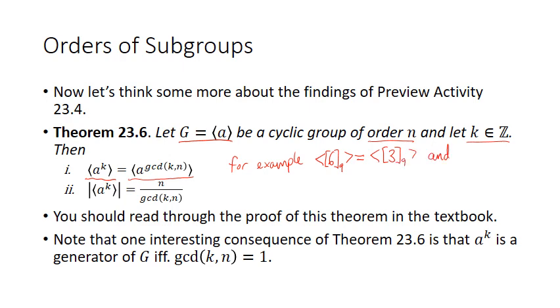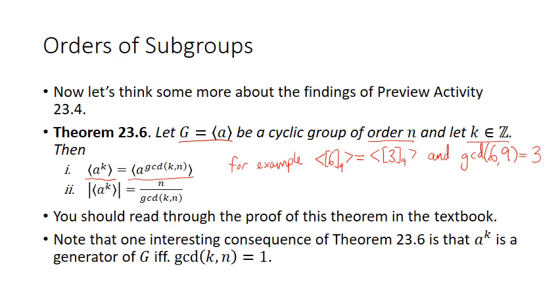And the GCD, of course, of 6 and 9 is 3. Okay, and in that activity we were using additive notation. So 6 is basically like a to the 6, where a is 1, and 3 is basically like a to the 3, because we were using additive notation. So that would be an example.